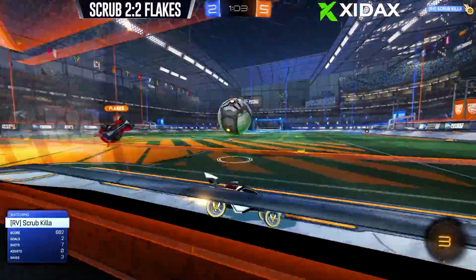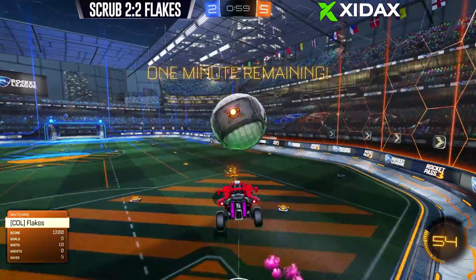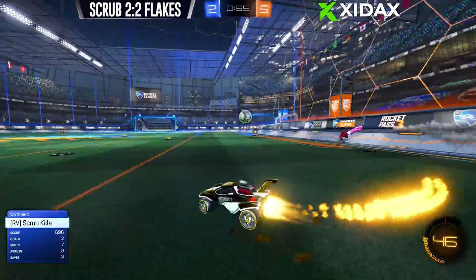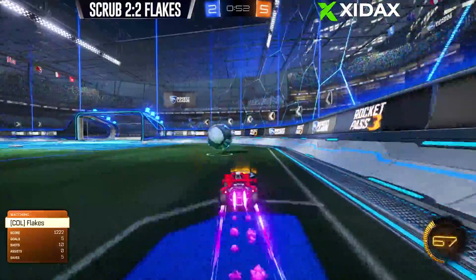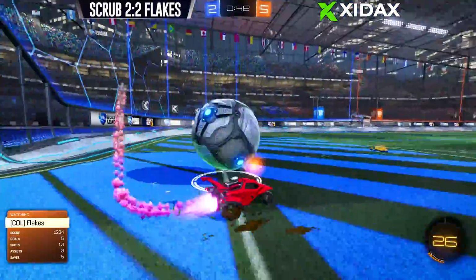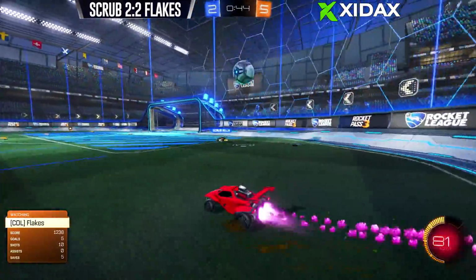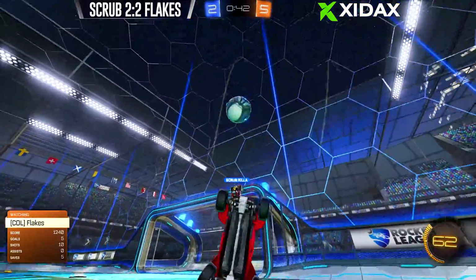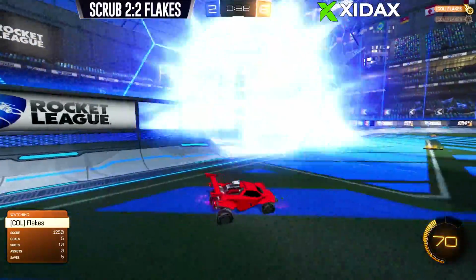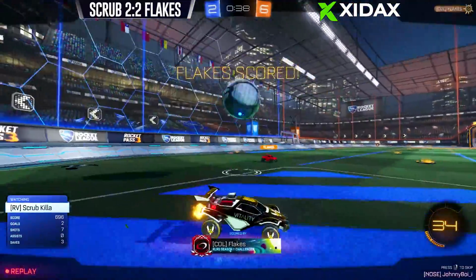Killa takes to the air, but the shot is not even on target. This one, albeit on target, not enough power. Killa trying to look for an opening, but with only a minute left, Flakes is so far in front right now. He's got the ball under control, his boost is looking healthy, and he's got the 3-goal lead intact. And that flick's going to cause Scrub a lot more trouble, not just because it's setting up a shot, but also it's wasting so much time. And now Flakes is up by 4.